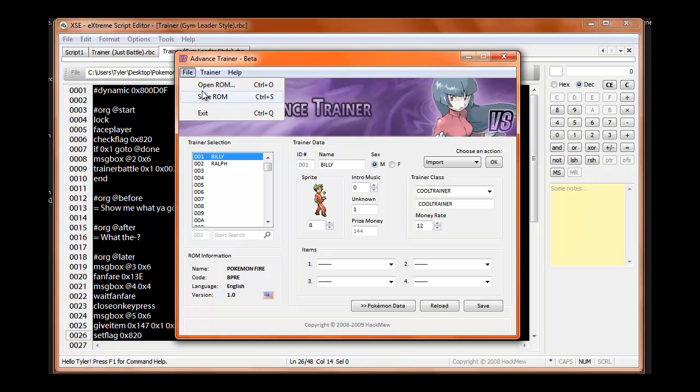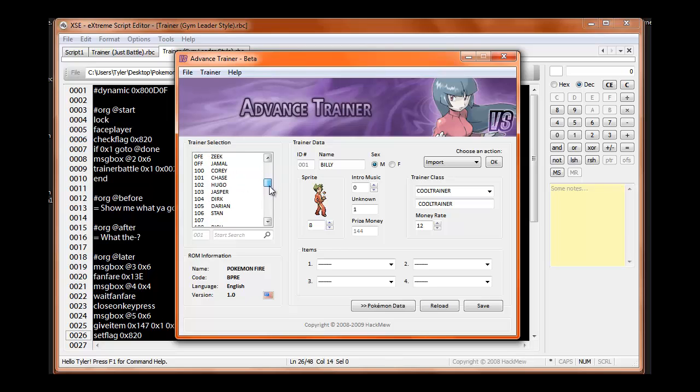When you go to a file, you can go to Open, and you can grab your ROM. You'll see blanks right here. You won't see Billy and Ralph here. You'll see blanks. Blanks are actually spaces that you can use to make the new trainers into the game. It's available space, so use it wisely. When you go down to here though, and you see all these different names, these are people that are already in the game that you will battle at some point.